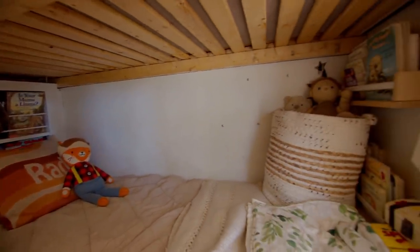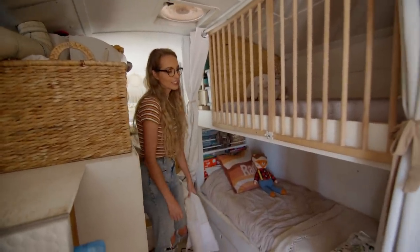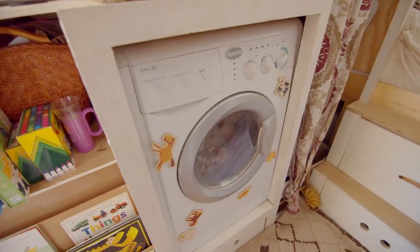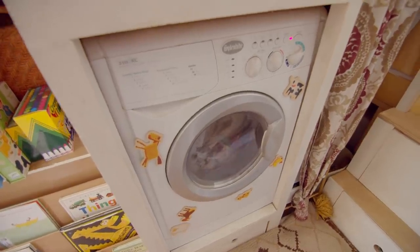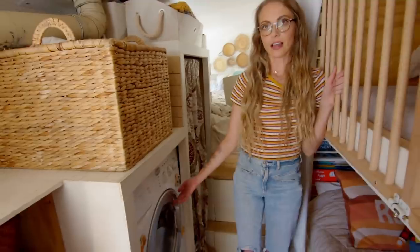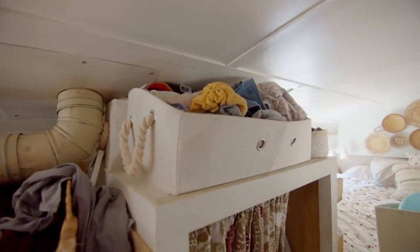This is where Ezra sleeps. He's got his clothes drawer here and blackout curtains — when he was a baby those seemed really necessary and we still use them for Maisie. This is Maisie's crib. Neither of our kids has ever felt caged in — Maisie actually won't co-sleep; she wants her own space. Our kids have so many books hidden in different places; this is one of their shelves. This is our laundry area — it's a washer and dryer combo, a little over a thousand dollars, brand called Splendide. We pretty much never use the dryer because it requires running the generator, so we hang-dry our clothes, usually finding a couple of trees and hanging them in the sun. We keep Maisie's clothes up here — she even has a little basket of socks.